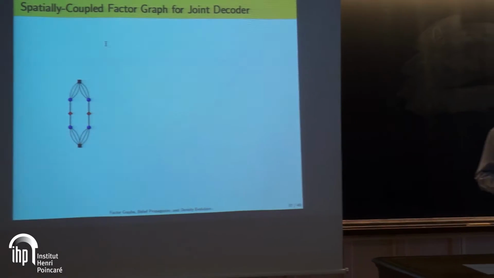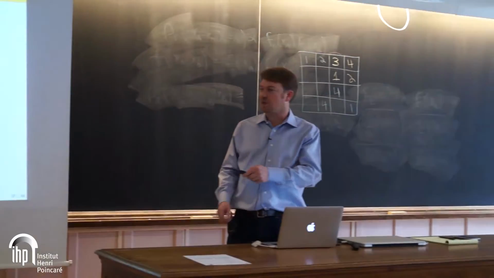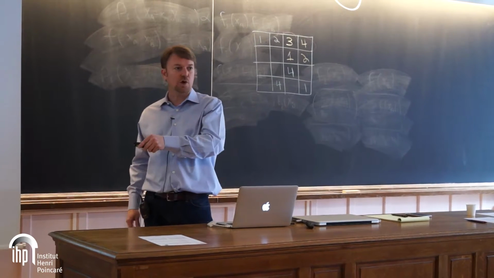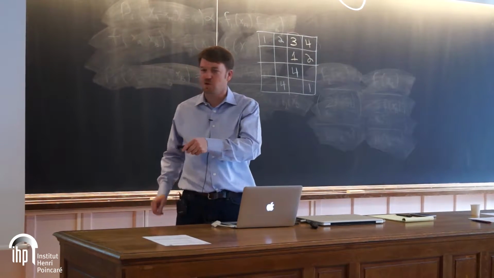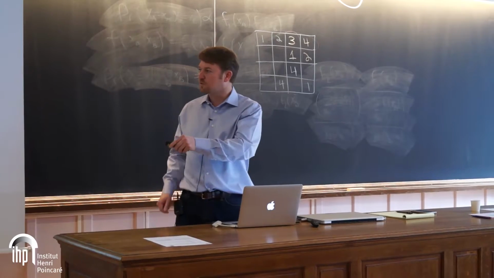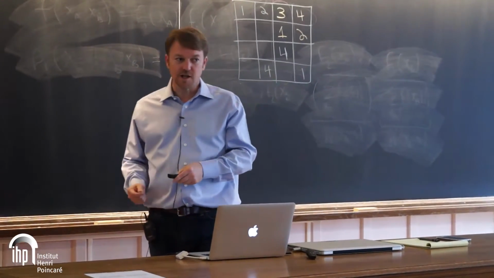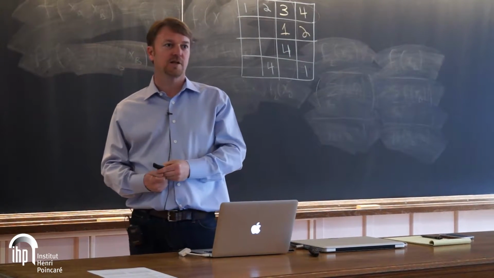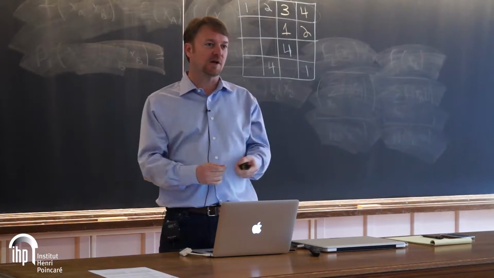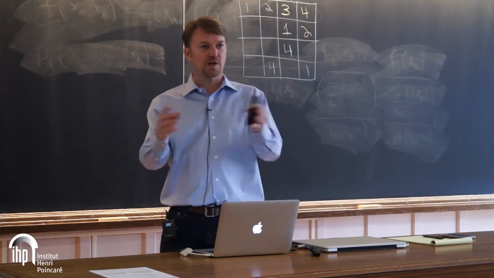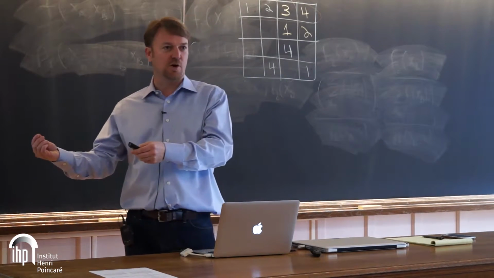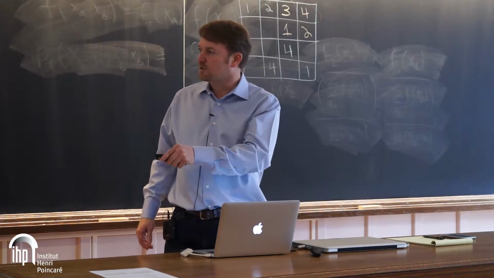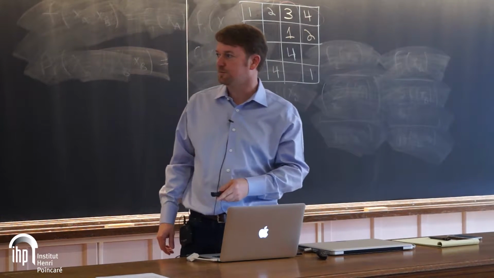At the receiver, I'm actually going to build a joint decoder. And the joint decoder is going to include this correlation that I know what I've received is the sum of two code words. So these factor nodes represent that I've received the sum of two code words. On a side note, this is one of the reasons that people in communications theory love factor graphs, is pretty much any setup you give me, I can write down the factor graph, and I can try BP decoding out very easily, and it almost always works well. So this is a problem where I took the factor graph for two problems and just combined them together.